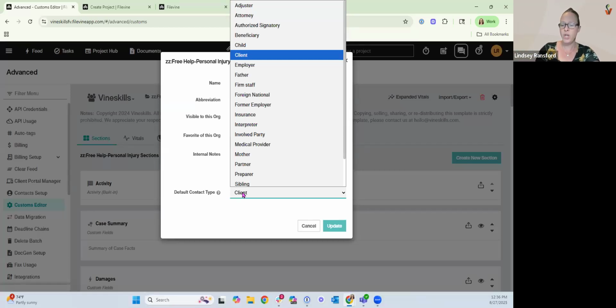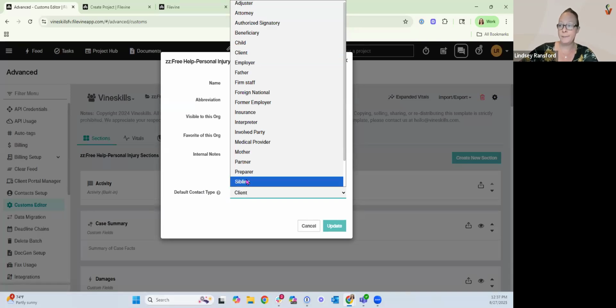So let's say, for example, you have a family law case and you wanted the primary default contact type for the client of your case to be petitioner or something like that, then as long as you have petitioner as an option in your client labels dropdown, then you can choose that as an option here.